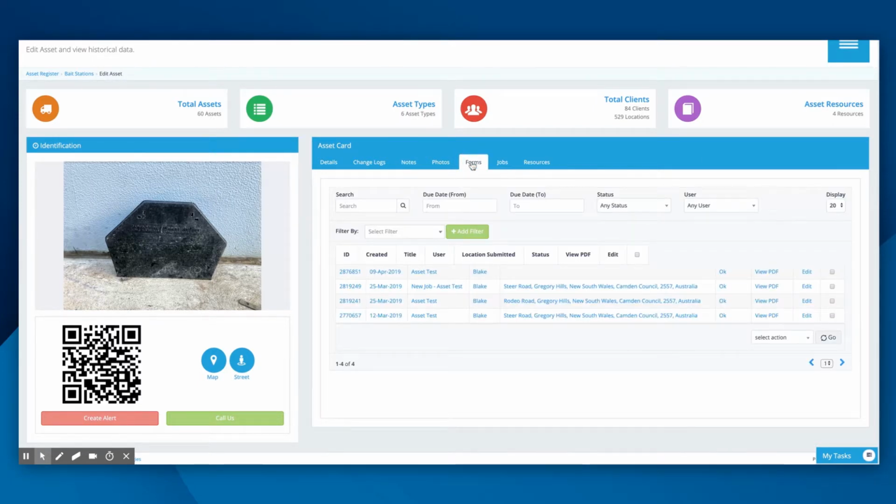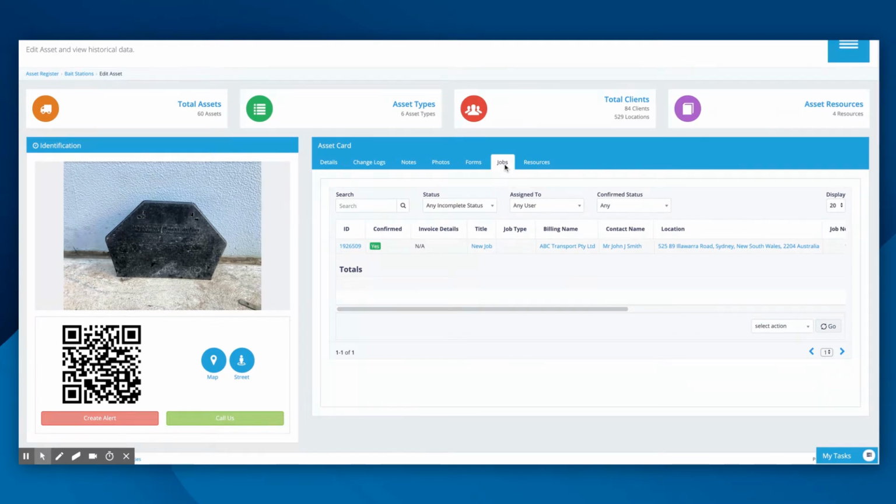And every form that is completed that has an impact on the asset is also there and available. So it lists the time and date, and you can click through to see the form or the finished PDF, and that's automatically added whenever this asset is impacted. In the same way, you can have your jobs recorded. So any job that is being done that is related to the asset and has forms attached for that asset will be included in the jobs list.